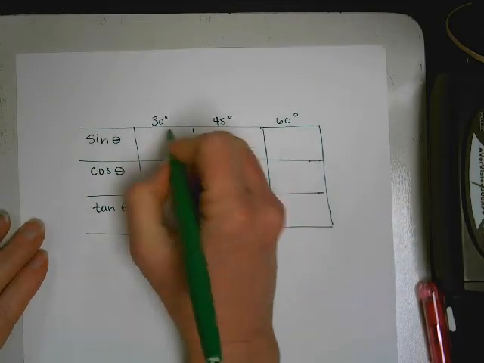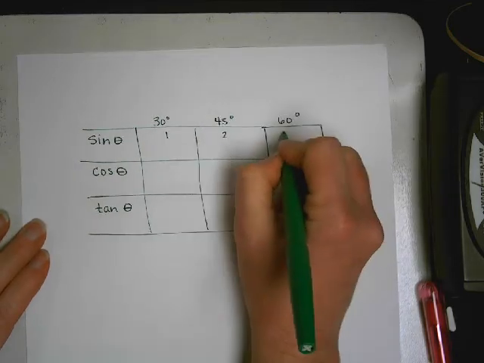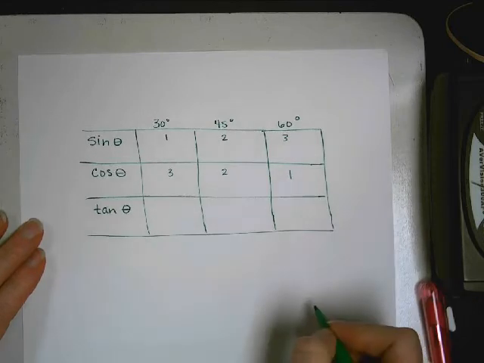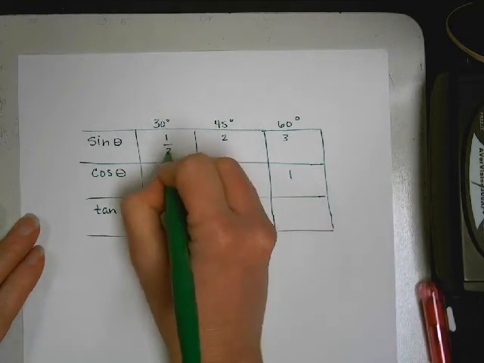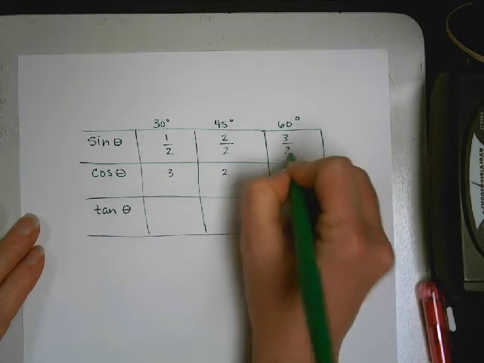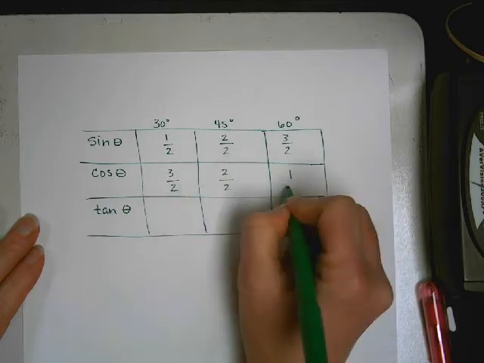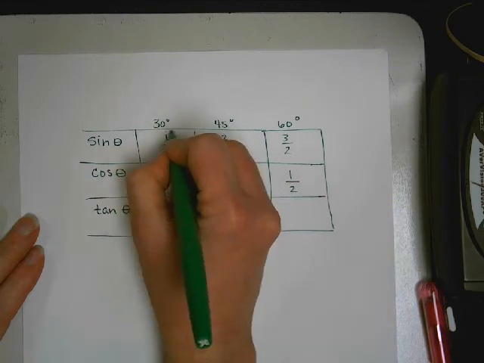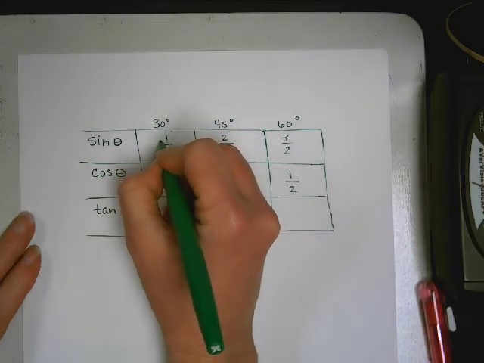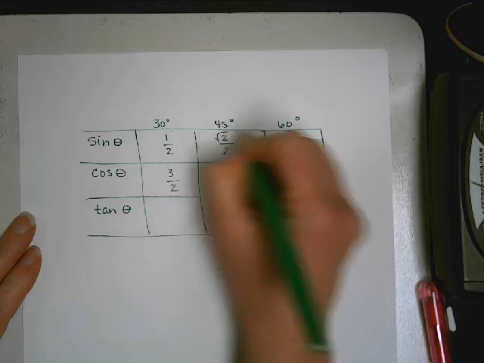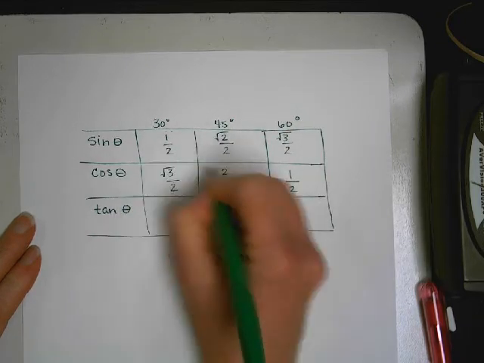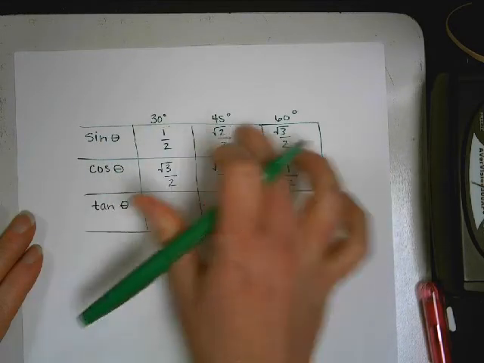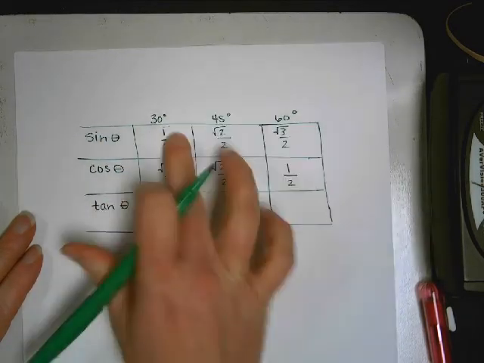You go right across the top, 1, 2, 3, 3, 2, 1. Then you're going to divide everything by 2. And take the square root of the top piece. Now I could go ahead and put a square root here, but there's no reason to because the square root of 1 is 1. But square root, and so it's always sine, cosine, tangent, 30, 45, 60, 1, 2, 3, 3, 2, 1.